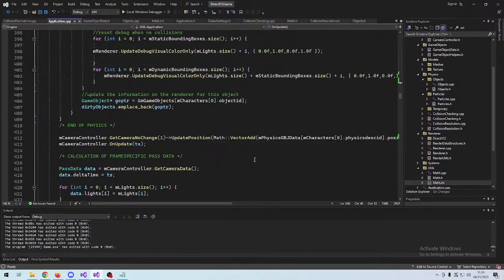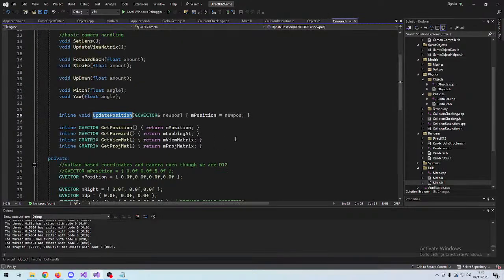We might want to translate the whole coordinate system of the camera by the character translation.